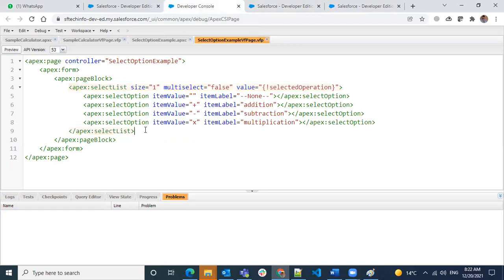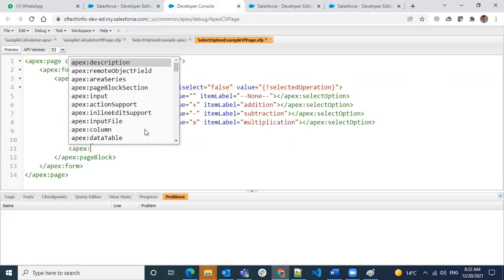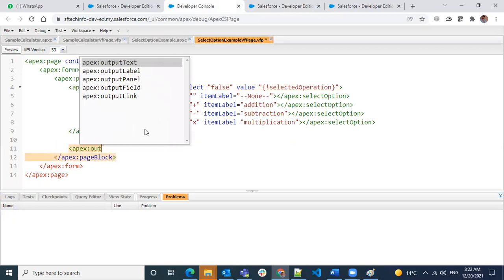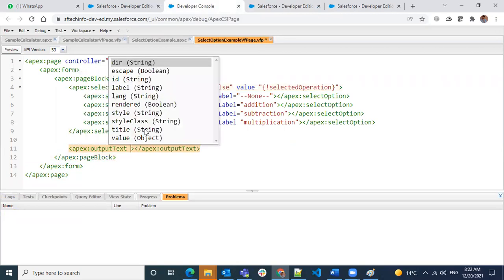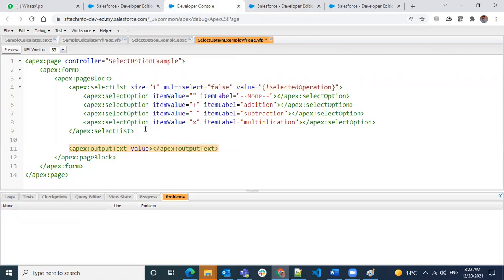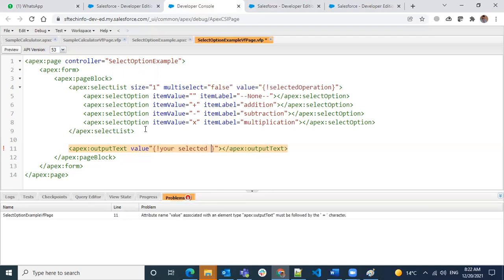So here I will give apex output text. Here I give value, got selected, sorry.